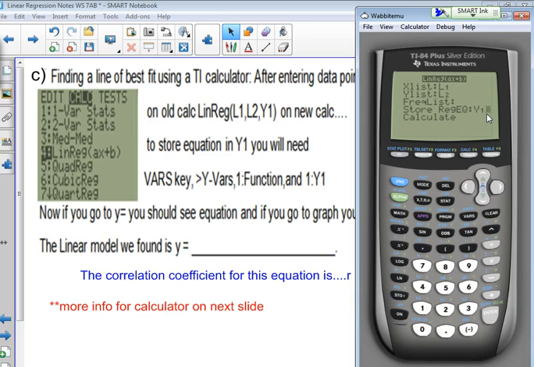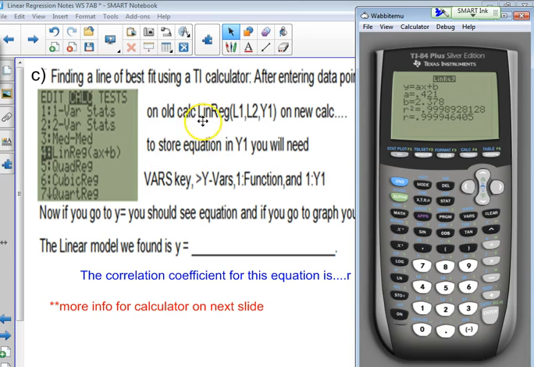Okay. Yeah, yours is different, okay? The older calculators, you can't do this all at one step. You can, but you have to do some comma junk, okay? I'm going to hit enter twice, and it should look like this on your screen. Just enter. Vars, arrow to the right, enter, enter, till it says Y1. Does that sound right? Okay.